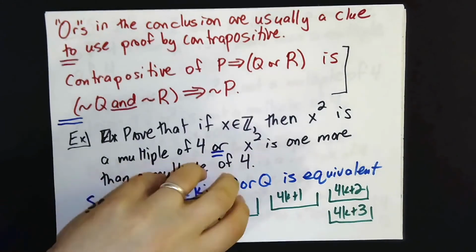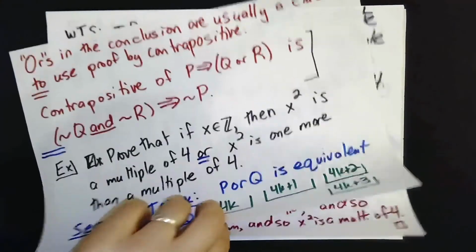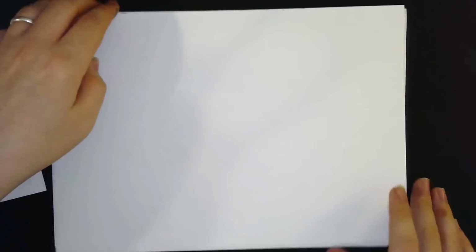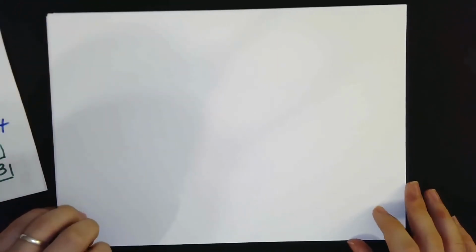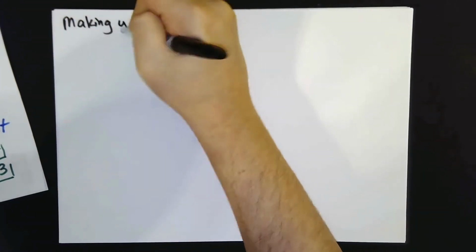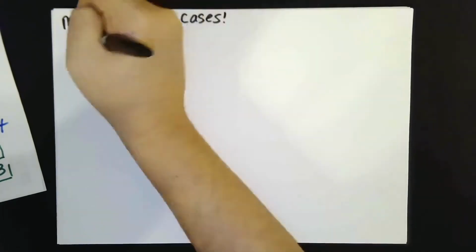And our proof of that actually ended up being a little bit involved. So much so we had to define new words and proof techniques to do it. But there's actually a different way to go about this. And I want to show you this other way to do this, which is to fall back on what I talked about before, which is to use cases. And I'm going to call this making your own cases.